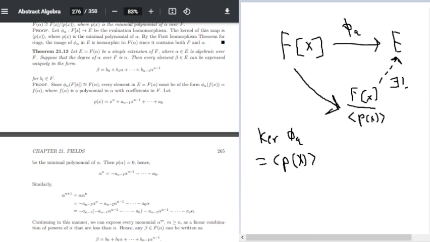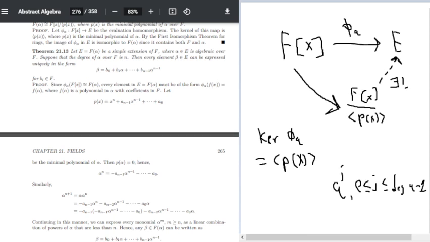So what this is saying is that functionally we have a basis, or we have a kind of pseudo basis. We have the span of elements of the form alpha to the j. So the set of elements alpha to the j for 0 less than or equal to j less than or equal to the degree of alpha minus 1 actually spans the extension field.